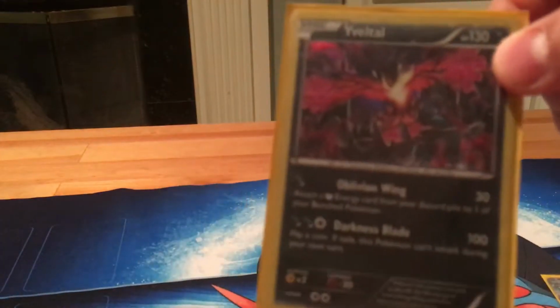Then we run one copy of Yveltal. It's only for Oblivion Wing though. It's one dark for 30. Attach an energy card from your discard pile to one of your benched Pokemon.